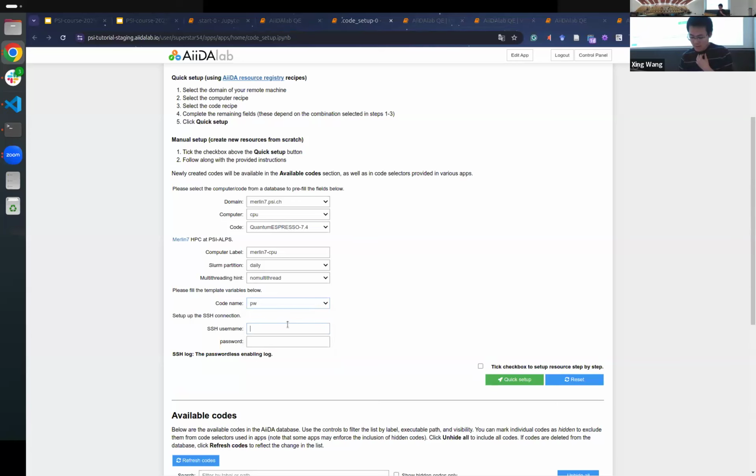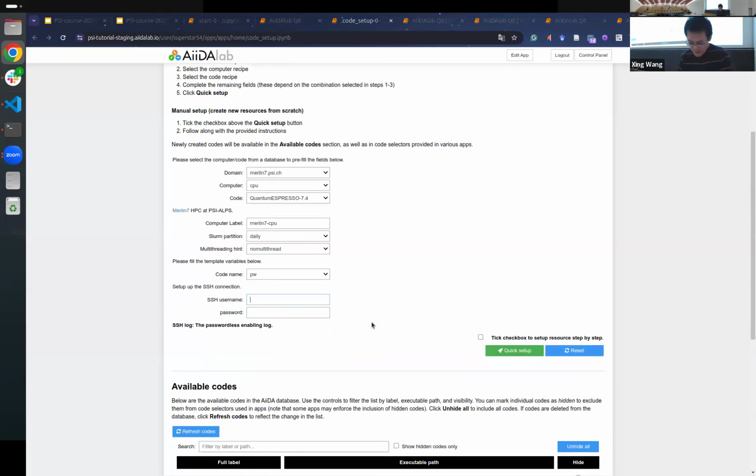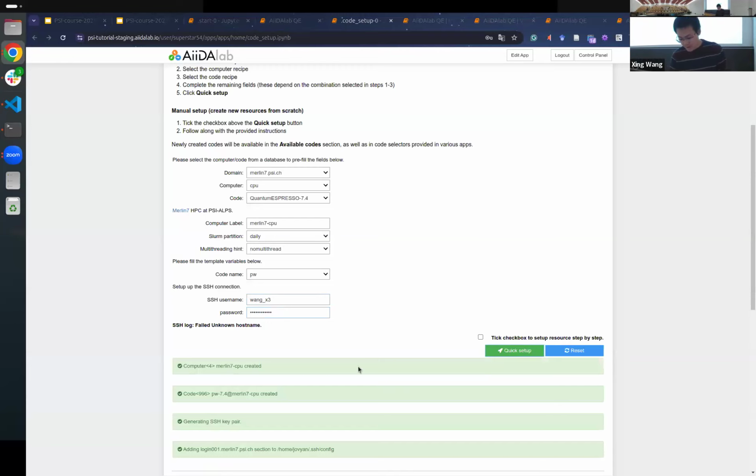When you select it, you input your username for this Merlin PSI cluster. It's just your PSI account, but you need to request access for Merlin online. I will show you later how to do this. And then you just input your password, and then you can click quick setup.